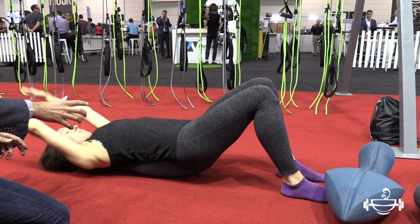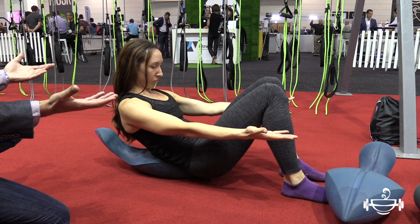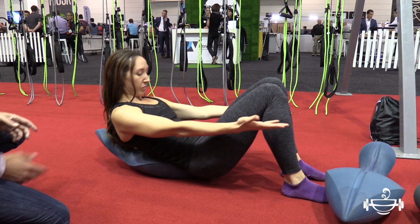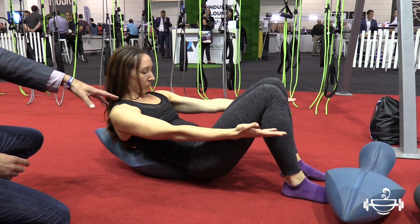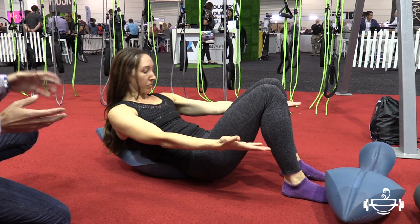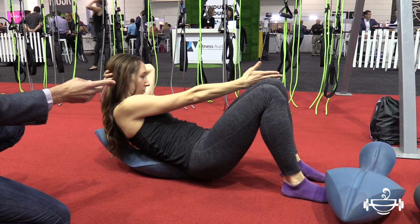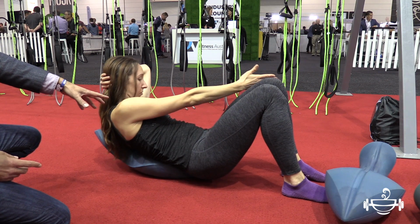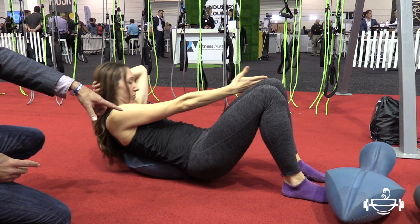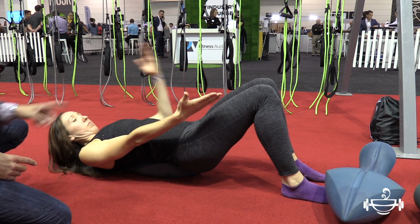Now as she comes up again, I'm just going to get her to stay up there a little bit higher, palms facing the ceiling, and reach forward with one hand at a time. That's it, and back, and then the other hand. So we can really start to get some really nice oblique work. We're getting lateral movement through the thoracic spine. Then if I get you to put one hand behind your head and reach the other hand across the other knee, and you're going to pulse for me, you can see how we can do rotational work as well in a seat. And this is a really strong core activation while she's having her lower back supported. Coming back down. That's hard work, isn't it?